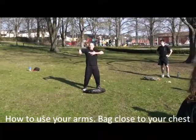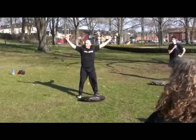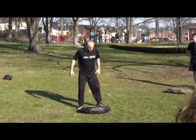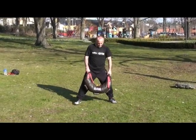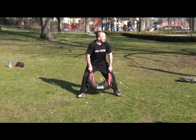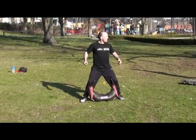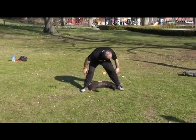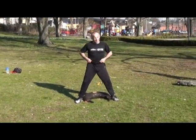Okay, just try to keep it close to your chest, and then from here lower your level under the weight and bring it above your head, right? So now with this movement here, what I recommend is that rather than bringing the bag here, get your elbows this way. And then from here, with no interruption, snatch the bag and go under. Now, for this reason, you might want to pull the bag a little bit from behind your legs so you can get more momentum. Don't be afraid to use the momentum in this training.